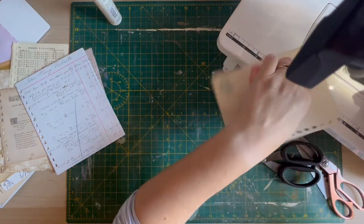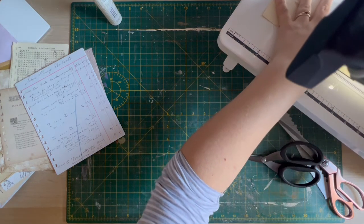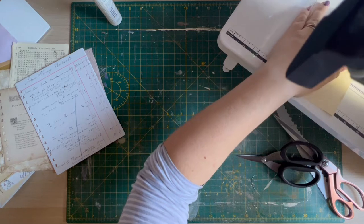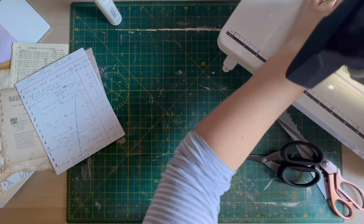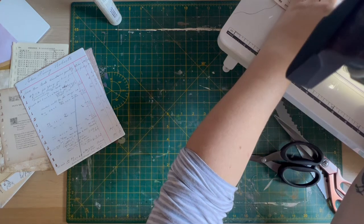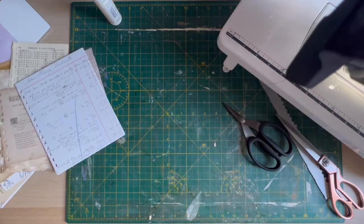So just going to take this to my machine. Just run a stitch all the way around just to hold that pocket in place. Pretty little poppy pocket, and we've got that page as well.